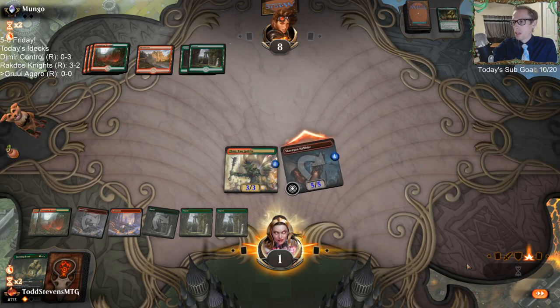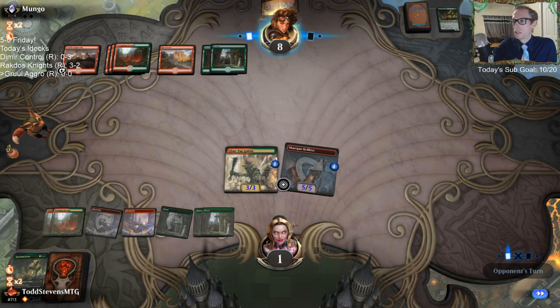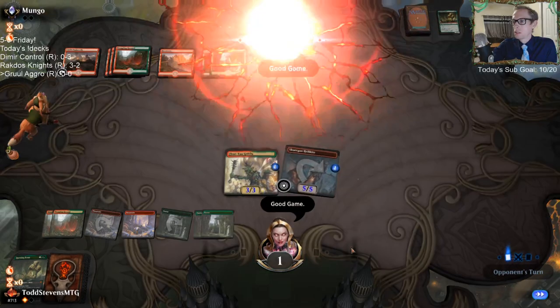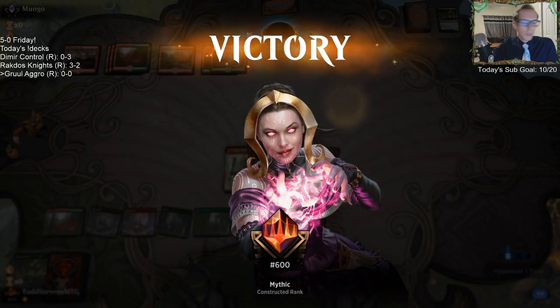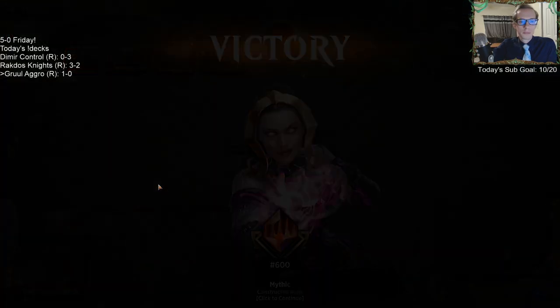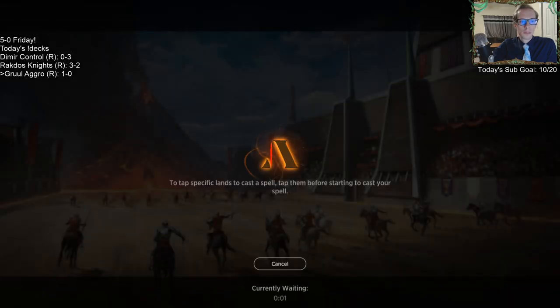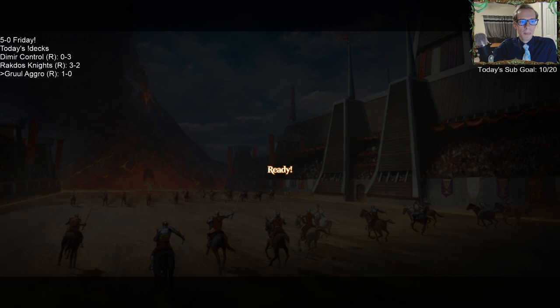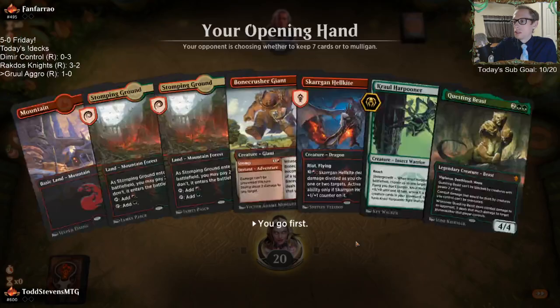I have to try not to die to a haste creature. Obviously a Hellkite kills me, but we're gonna leave the goblin back. All right, we got there. All right, got the win in the mirror. Okay, we're 1-0. Good win for our first one.